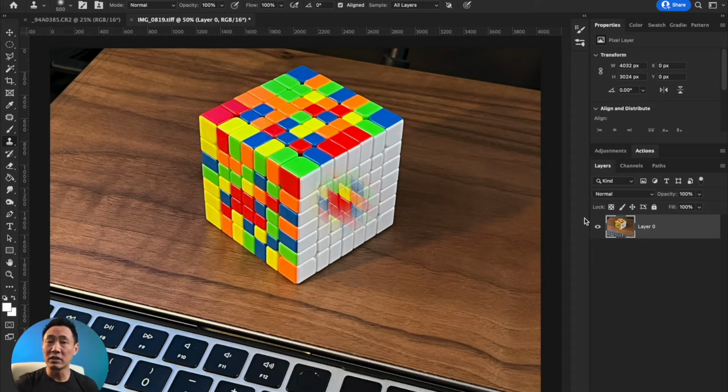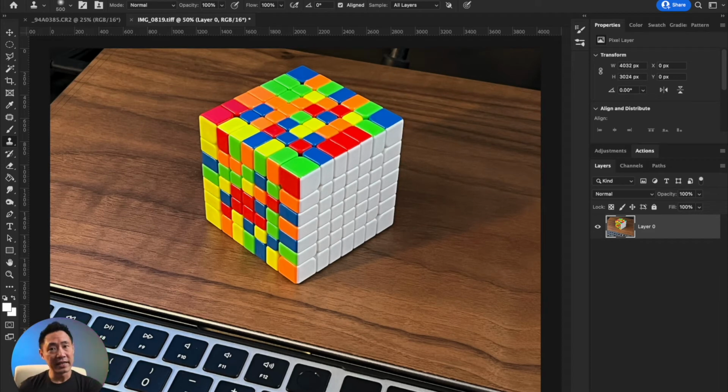And we run into this all the time. For example, when we have a room where we have one wall here, one wall there, and we want whatever's on this wall to be on this wall. It doesn't work. And the only way that we can fix that is by using Vanishing Point. So let's just jump into that.